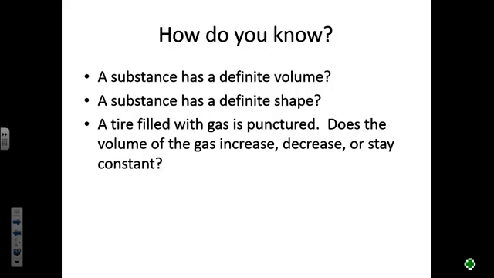And a tire is filled with gas and it's punctured. What happens is that gas was contained in this original volume of the tire, but when you put a hole in it, you hear that sound, that psst of the gas escaping. So the gas isn't just in the tire anymore, it's both in the tire and in the surroundings. And we know that gases can expand, and that's actually what's happening. You've taken a compressed gas and you've opened its container, and so the inside gas is expanding. And so the volume of the gas is increasing because your gas is expanding to fill the new container, which is outside.